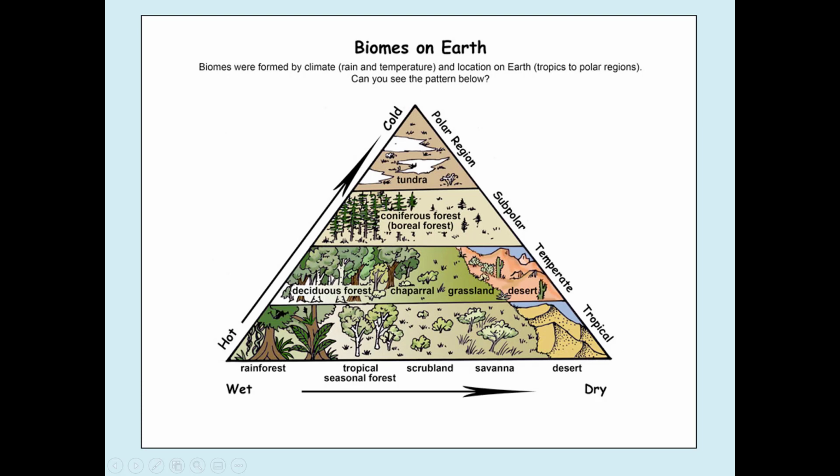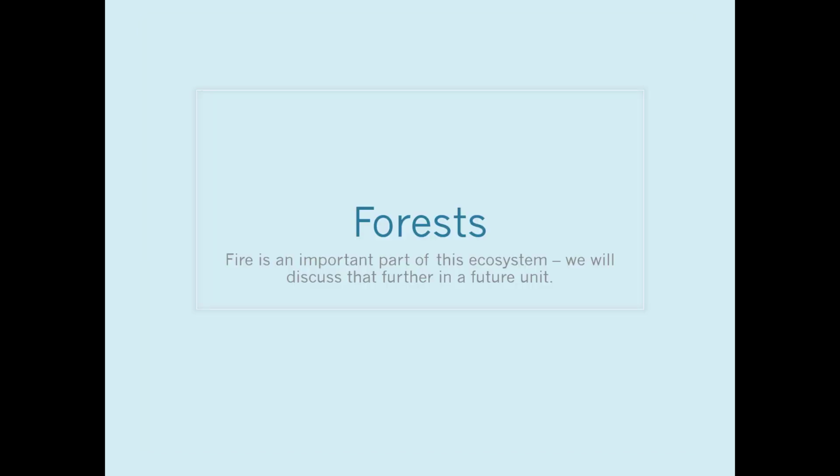This graphic may help you at the very end of this kind of organize which biomes are wet, which ones are dry, which ones are hot, which ones are cold. Again, remember temperature and precipitation tell you where you find stuff. So as you're trying to make sense of these biomes, you may want to start organizing them into these different groups so you can say how they're similar and how they're different. What I just said are the kind of things that you can be expected to do on free response questions.